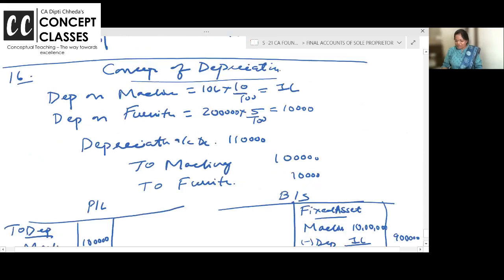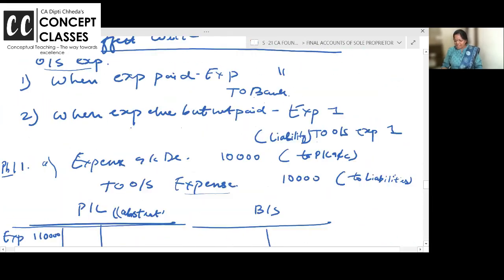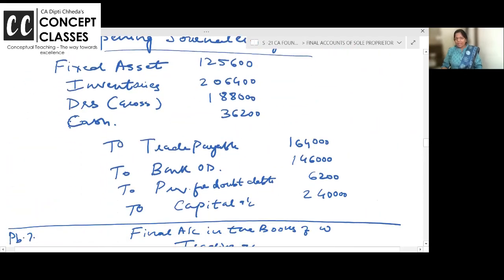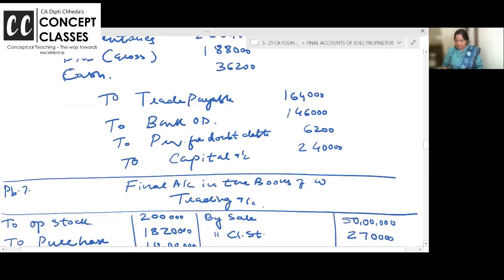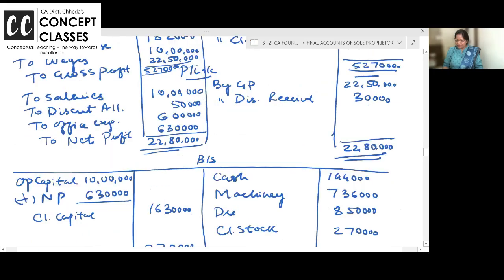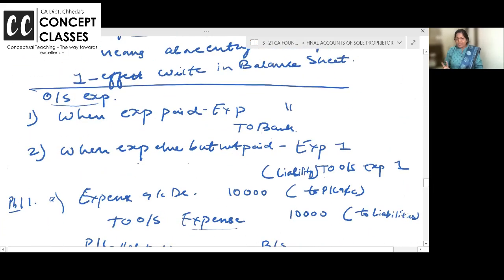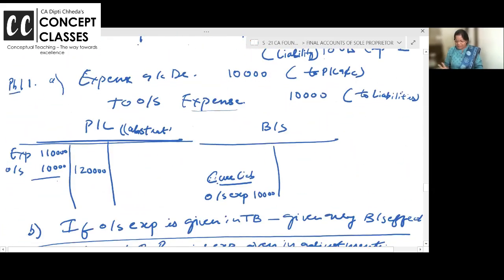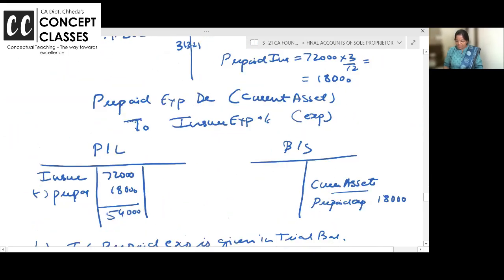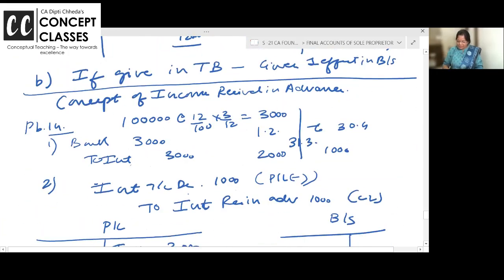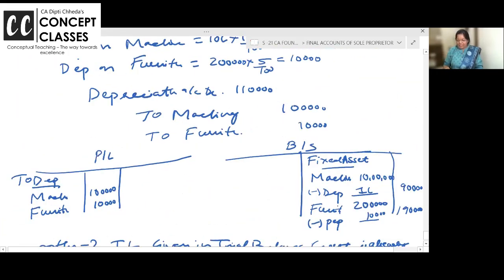Is this clear to all of you? I want to scroll back. Today's class was all full of concepts, beautiful concepts. First, I taught you how to write opening entries. Just copy, literally I'm saying copy asset side and liability side and do like this. Don't do total, this journal entry. Then we know how to prepare the balance sheet and trading P&L combined. Closing stock. Outstanding expense, two effects, one effect liability. Prepaid expense, asset side. Accrued income, income which is due but not received, asset side. Income received in advance, liability side. And depreciation.